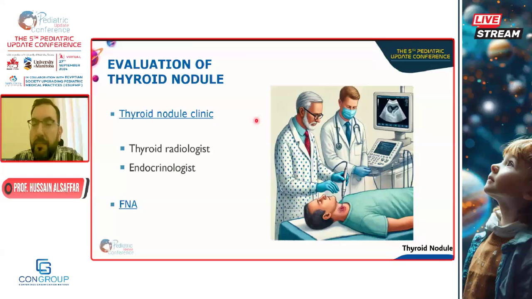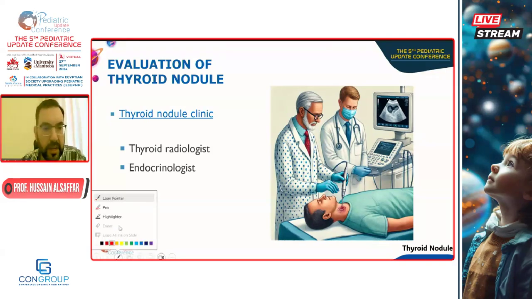The nurse will apply a local anesthesia on the skin just before the procedure. So they prepare all their patients to walk in to the ultrasound with the possibility of having fine needle aspiration. And if they do the ultrasound at the same time and find it is highly suspicious, they just put the needle in and take 4 to 5 samples. It depends on the morphology that they've seen in the pictures of the ultrasound. Usually the procedure doesn't take more than 5 minutes, according to the endocrinologist who was talking about their experience.